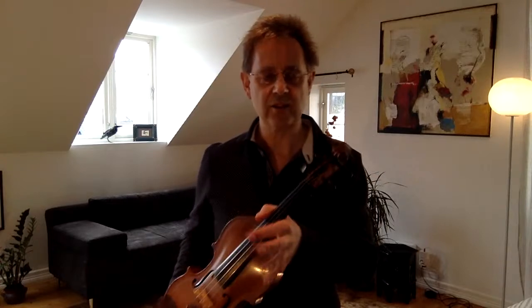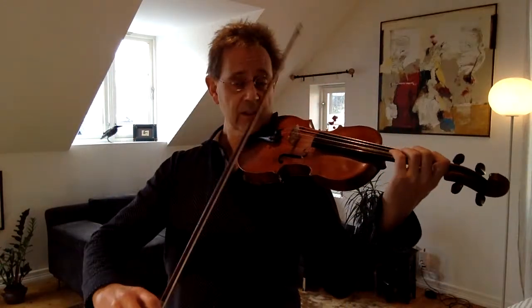The next movement is a gavotte, and what a fantastic example of a gavotte this is as well. Bach uses rondeau form for this, so you get a rondeau, a theme, if you like, and that travels all the way through the piece. You get to hear that 5 times, and in between that there's a variation on the theme. So we get something like this. This is the theme.